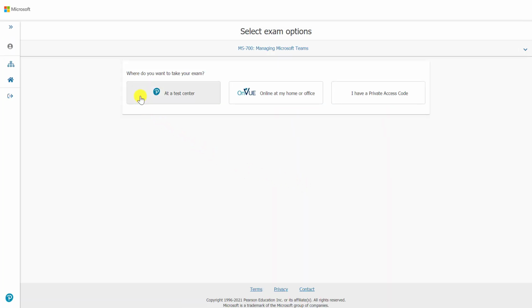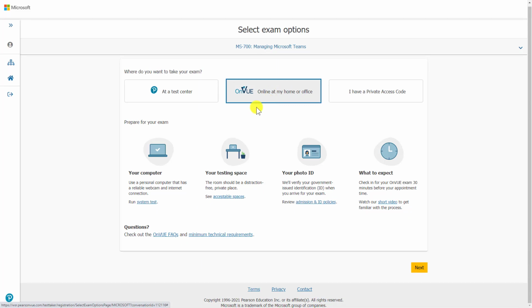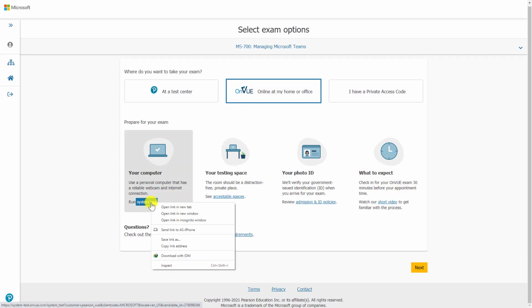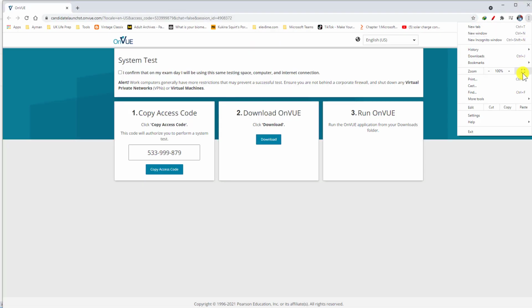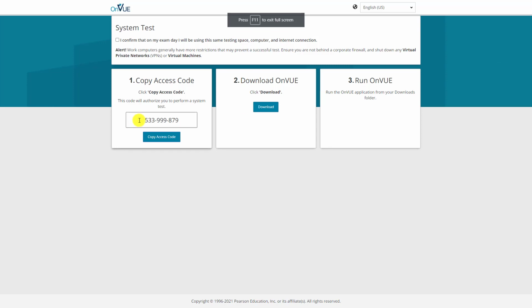And we start, how would you like to take the exam? As we can see, ladies and gentlemen, we have different options here. Of course, this is the one which we are concerned about, so let me click on this one. This is a different testing area, different information. If you would like to use system test, you can start testing your system. Let me open in another one. This is just an example.